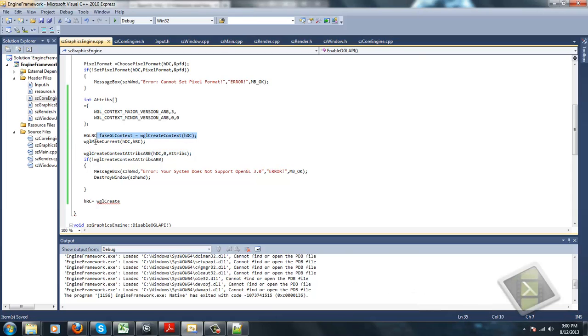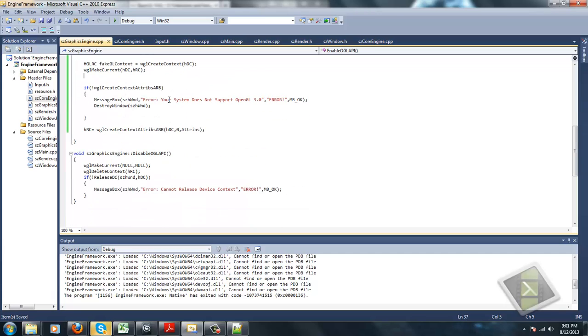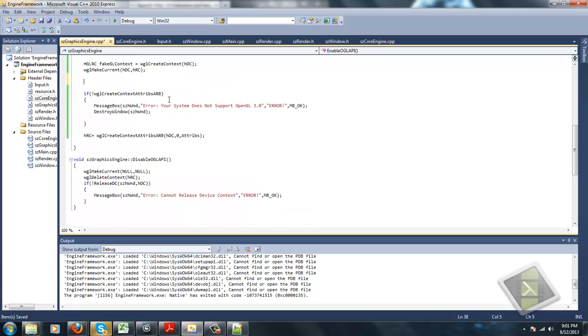Never mind, this is supposed to be here. And up here, I believe, there's supposed to be nothing. Because we're using glue, it's a lot easier because it has the extensions, but we still need to set the pointer.